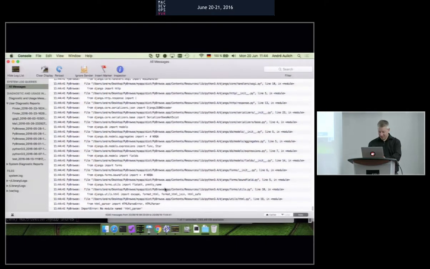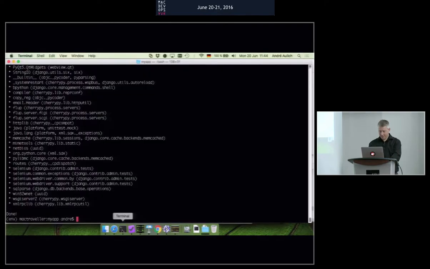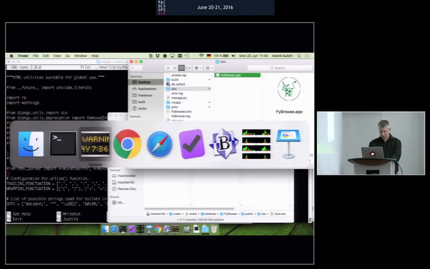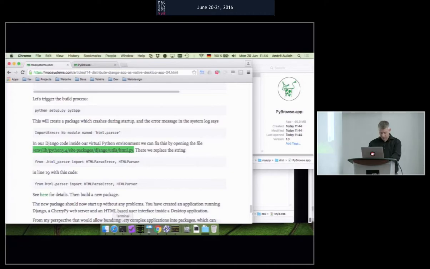No module. Did I change that? Parse error.